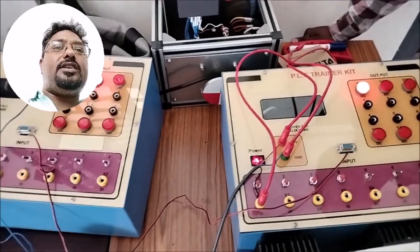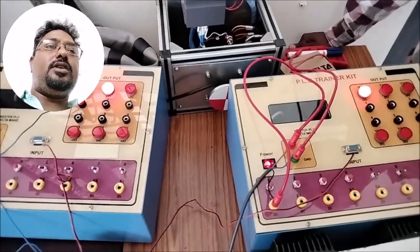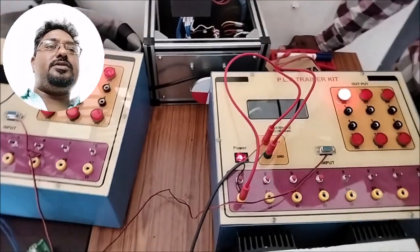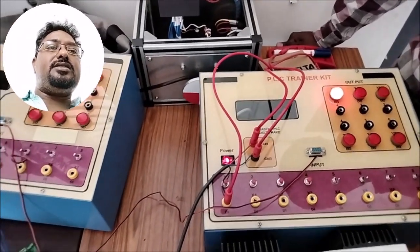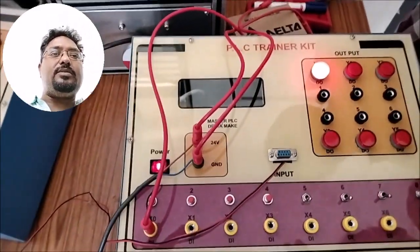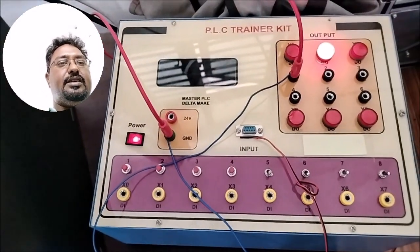Here we are demonstrating how to control different PLCs using the master PLC, that is, master and slave control. Here two PLCs are shown. This is called the master PLC and this is called the slave PLC in our exercise.